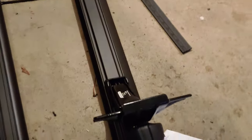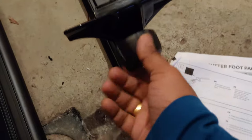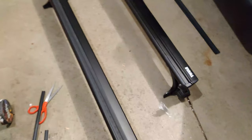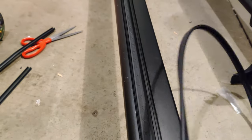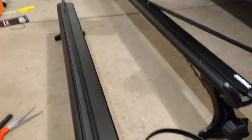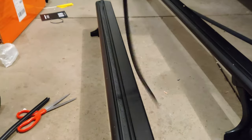Quick tip: when trying to slide the foot pack into the underside of the wing bars, if it's tight and won't go, loosen it up first and then it slides in smoothly. I also encountered another issue — I couldn't figure out how to install the rubber strips no matter how hard or at what angle I pressed. Then I realized you can actually split them in two by tearing them apart from the middle. There were no instructions for this, but just tear them apart before pressing them in.